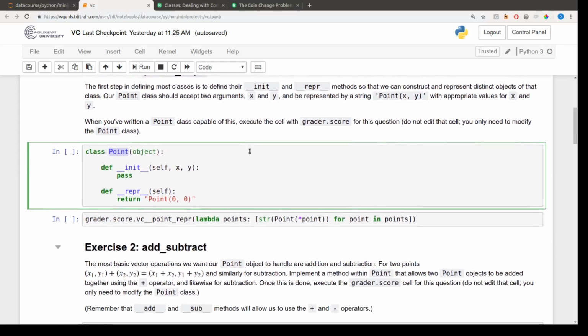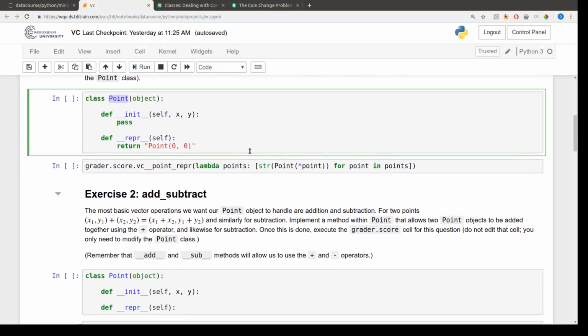So the way that the mini project is structured is we give you a skeleton of a point class. There's your init and your repr method, not yet implemented. So you'll need to replace the init and the repr method with appropriate code for answering the question.